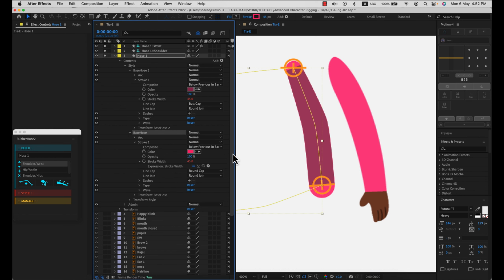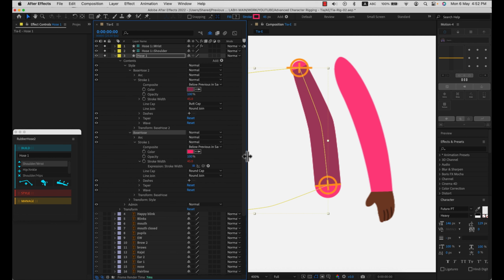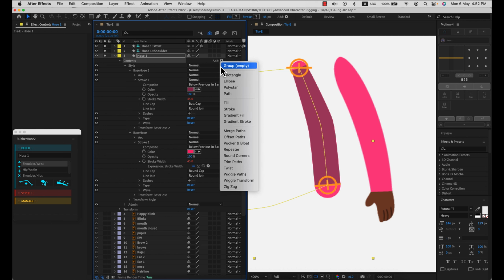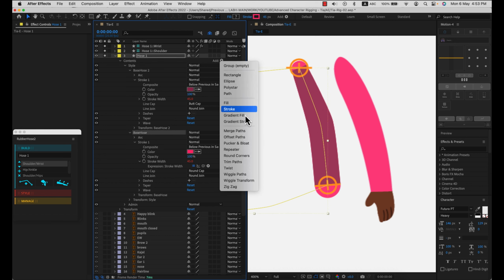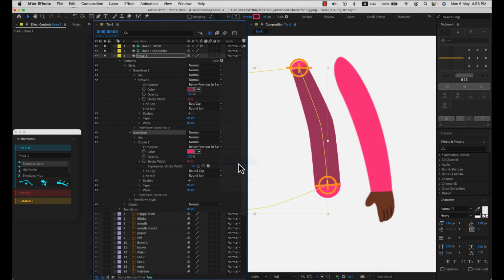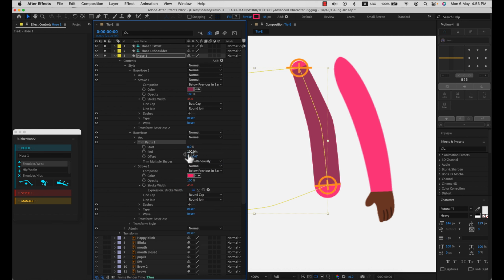You can see that at the top where the contents text is, you have this little add button which will add more effects to it, and if you select this base hose, go to add and just select trim paths. Okay, so this will trim the path from either end. Let's go down here and no, it's not the end, but it's the start. So if I increase this, it is just reducing the start part of it.